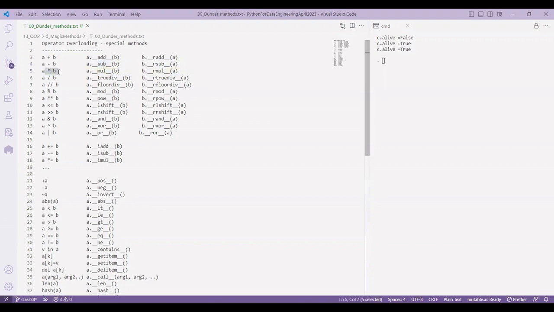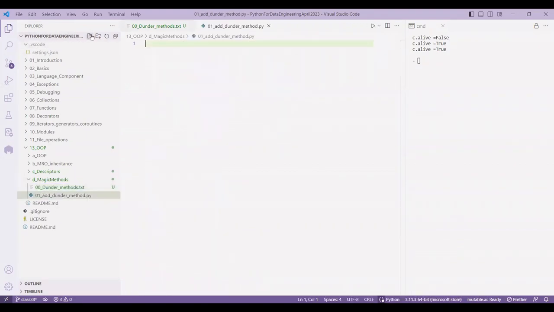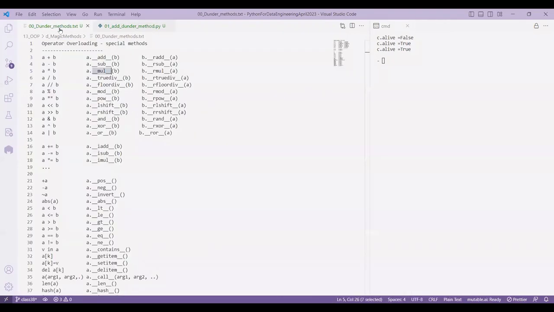Multiply or underscore multiply, both will do the same job. So like that, for many operators, you have predefined things. Now, if you want to do like that, we can use these Dunder methods. There are many Dunder methods. First, let's take the very simple example of this underscore add, because you can better relate to it.